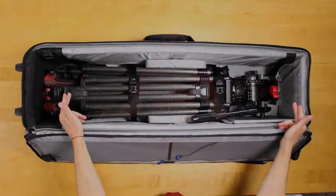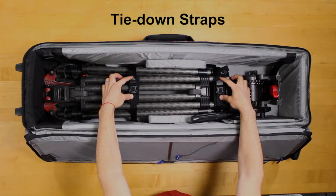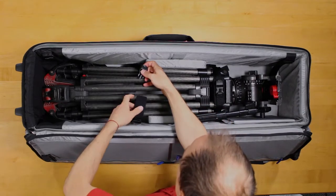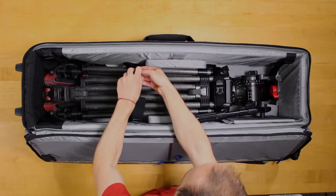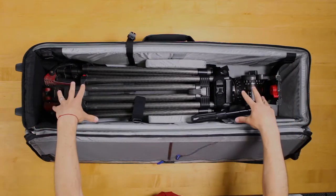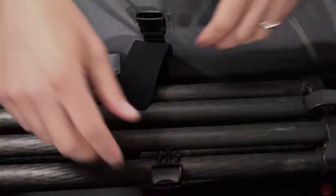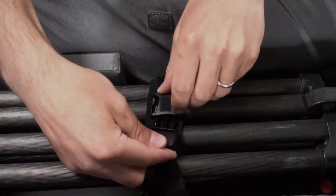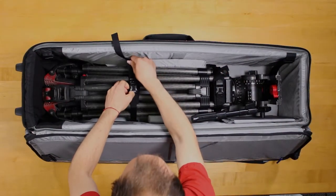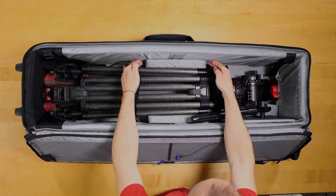Here we have the Sackler 20 and as you can see it fits perfectly inside the bag. We have our tie-down straps here and they're locking SRs. There's a little strap hold-up right there and then a locking cam so you can adjust it super easy, because you don't want your straps on the inside of the bag when you put your tripod in. So you have one out and one tied up, then pop your tripod in. We have a little padding here so the buckle doesn't scrape your gear. Strap it down tight depending on the size of your tripod or your stands.